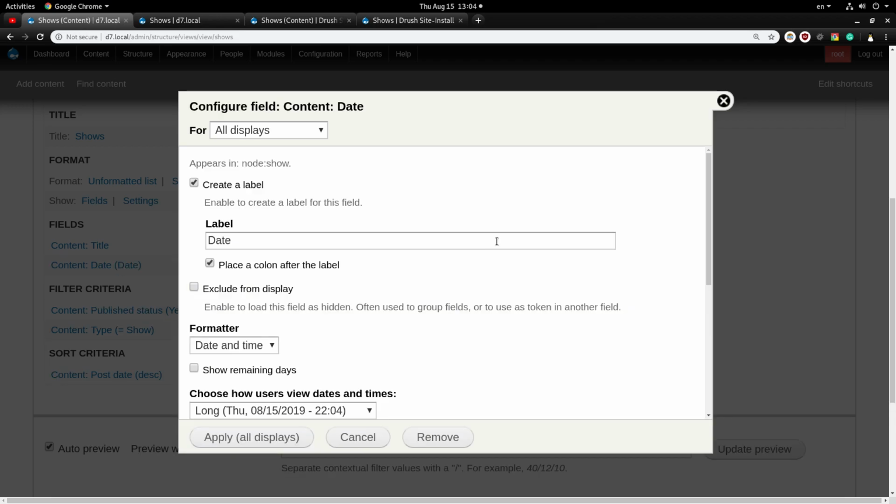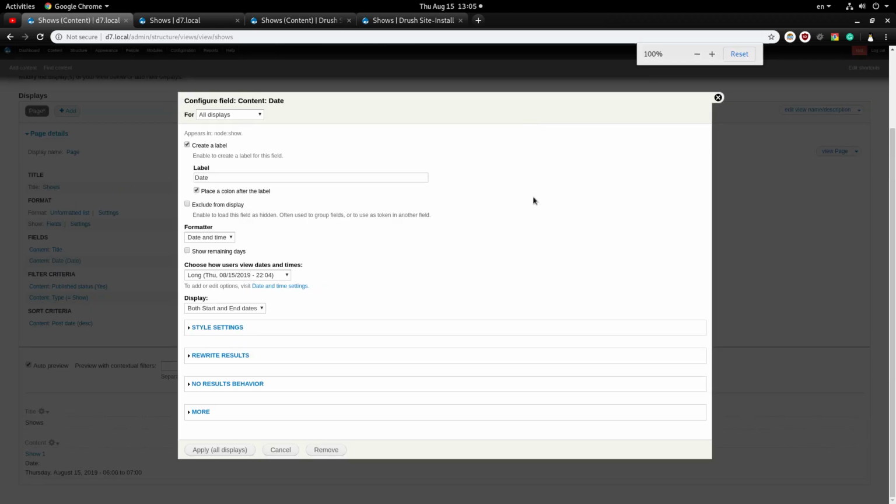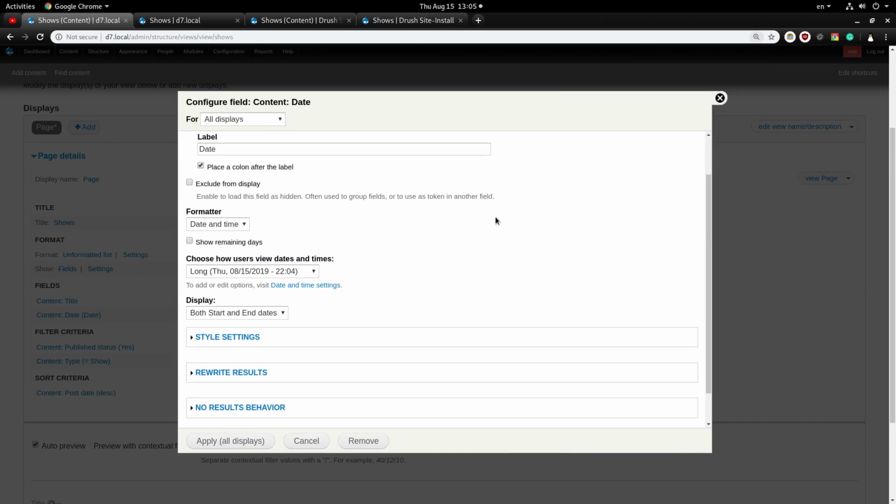and we come to configure the field, and we come here, which is a vital point. Here we come to this option, which is vital. It says display both start and end dates, and the other options are only the start date and only the end date.